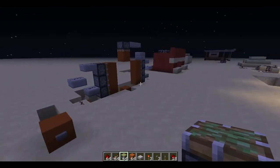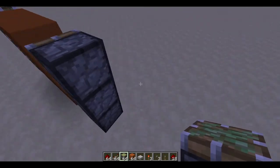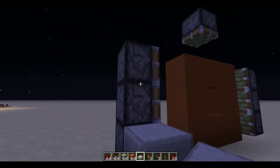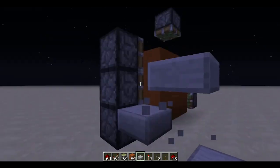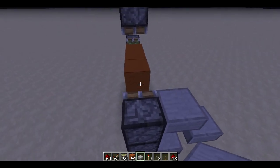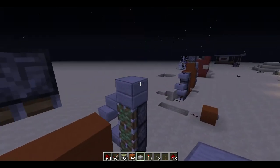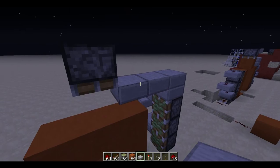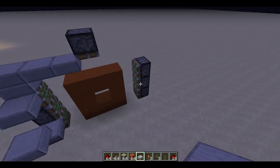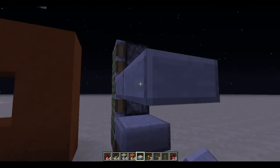So I showed you the one where it can be like longer this way - this one is longer in that way. So what you actually just do is basically the same, just put a half slab right there basically on the top block, then solid sticking - and you can just run this over, and it should walk like that. Then come over to this one and place it like that.